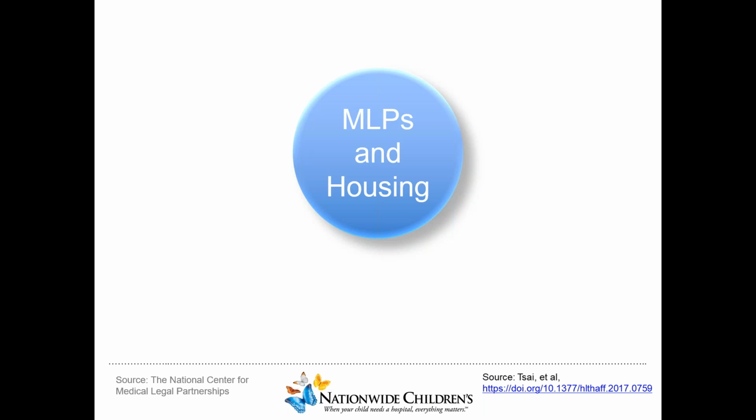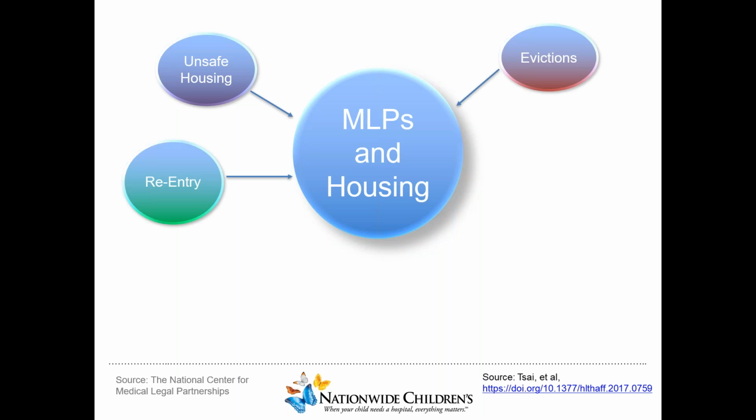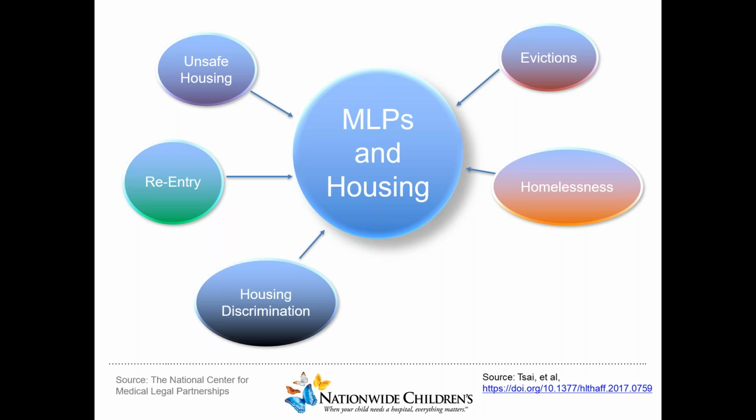The medical team can identify substandard housing via physical exams, blood work, and listening to the patient narrative. Through listening to the family story, a clinician can determine the barriers, such as unsafe housing, evictions, re-entry into the community after incarceration, homelessness, housing discrimination, or landlord and tenant issues. When those barriers are identified, the clinician can pull in the attorney to help families attain safer housing, thereby incorporating another layer of intervention into the medical model.